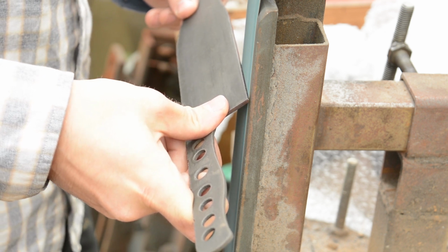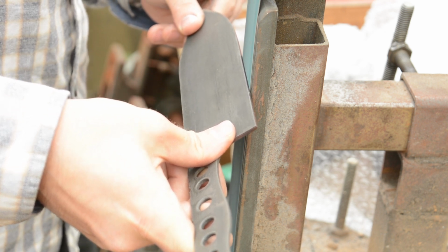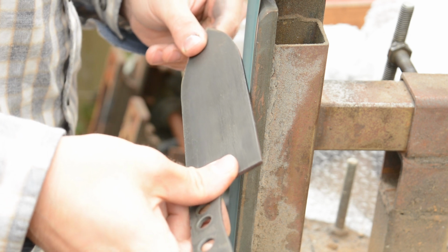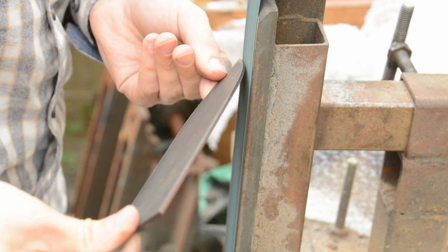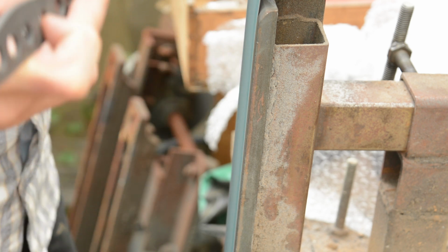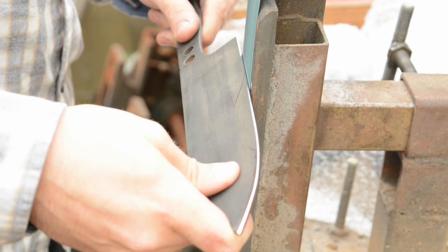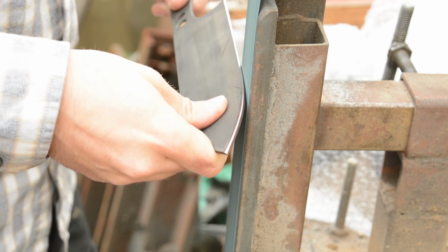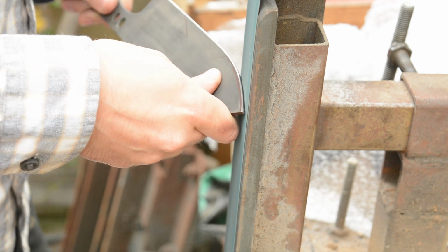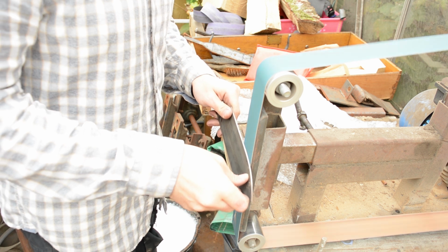So normally you would do a 45-degree angle until you get to your final thickness, and then you'd work that up to the spine of the steel. But for kitchen knives and stuff that's really thin, I like to leave it a bit thicker on the edge initially, because once you get up to the final grits and you're up to the spine or beyond, you really just need a little bit of extra material to get those deeper scratches out, you know, from the 36 or 60 grit. And you just keep chipping away at this.